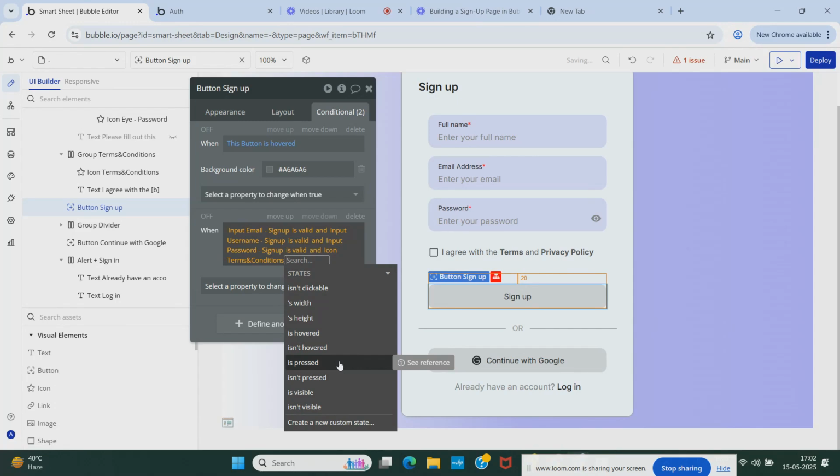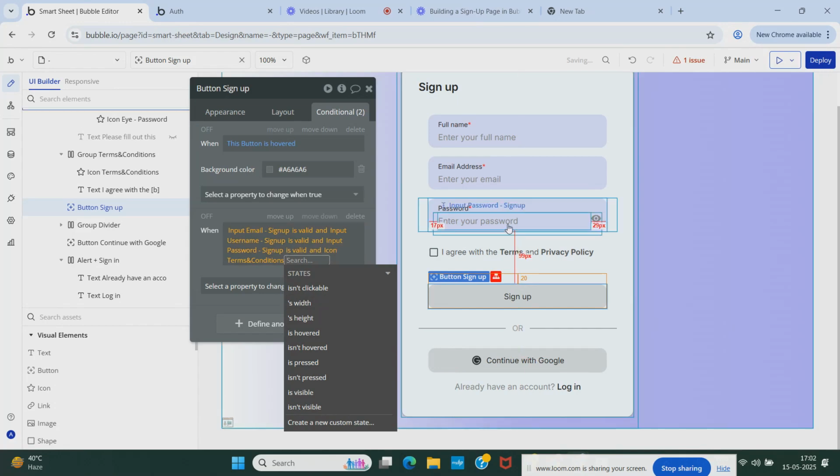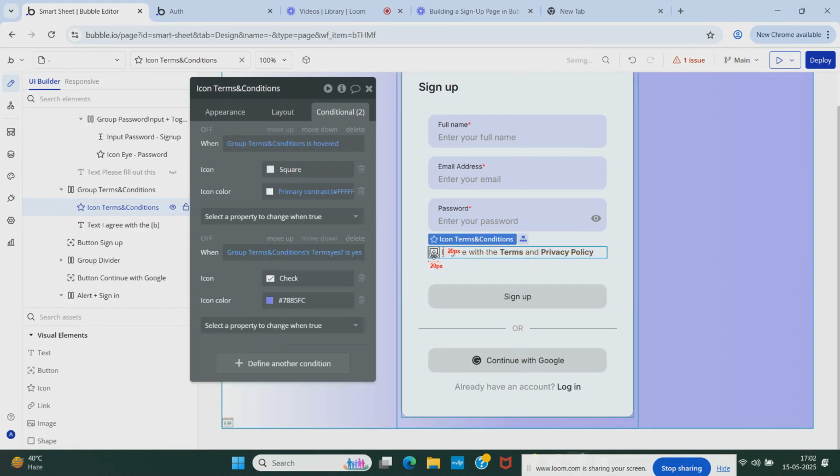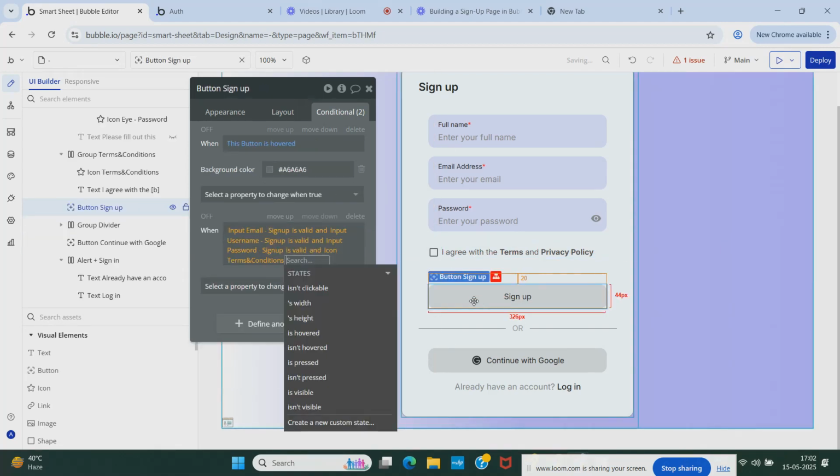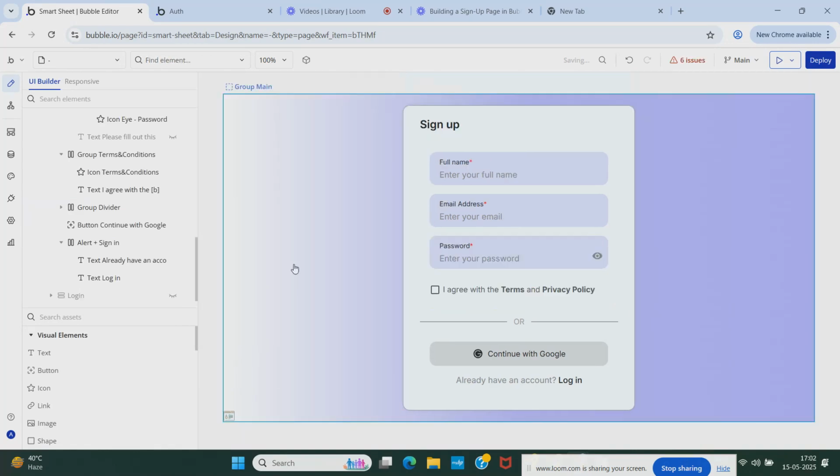This should not be this. Yeah, so we have a custom state here. Group terms and conditions, terms is yes. Okay.